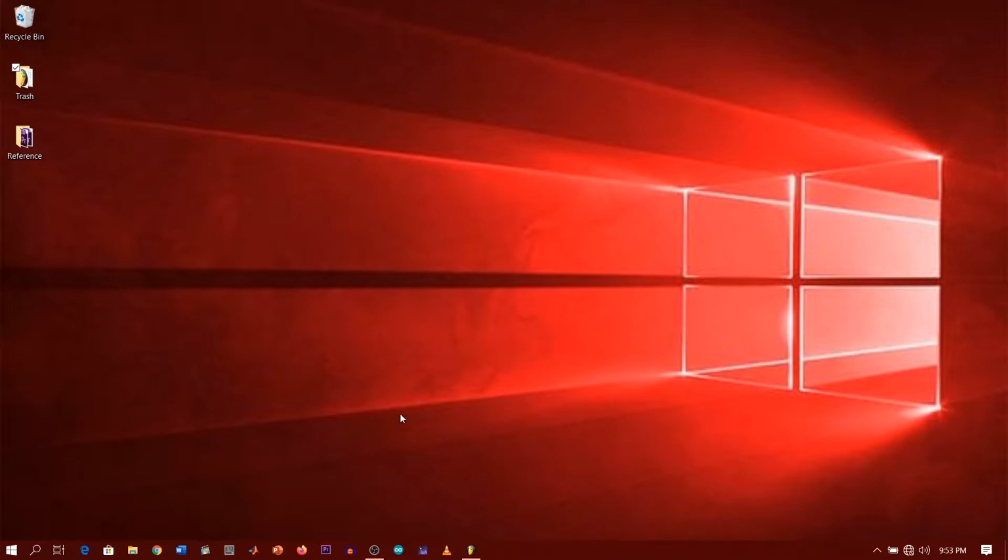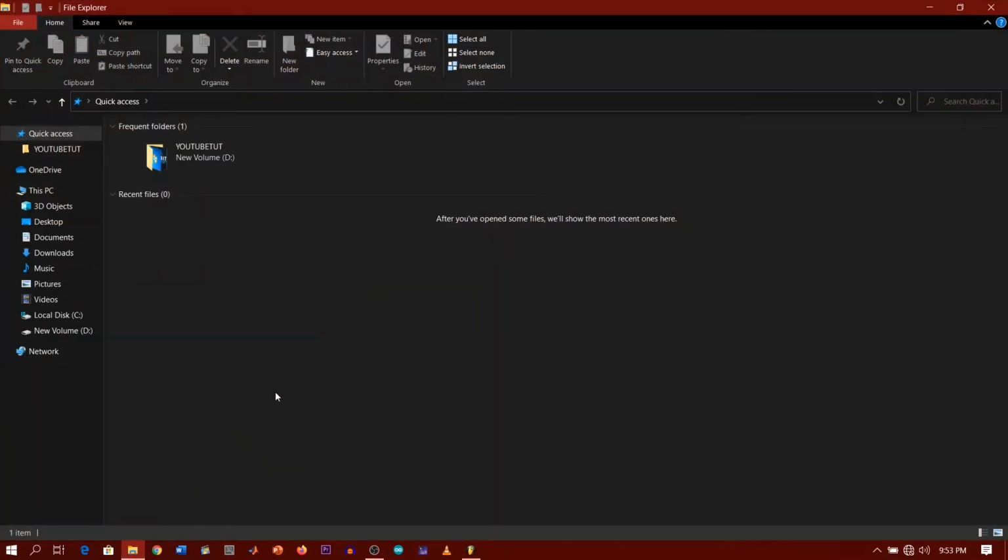Partitioning your hard drive is just going to create a space on the drive C for you to save your information in case your Windows crashes. You can still get your important information or your important documents. Okay, to start we have to go to our Windows Explorer. So we're going to click here and we click on the computer.